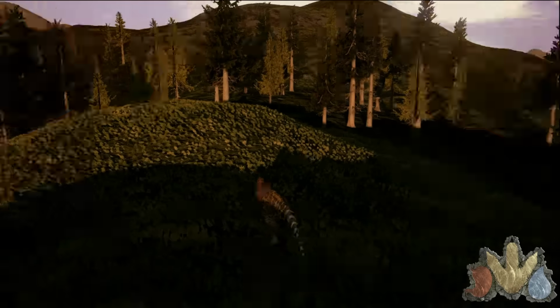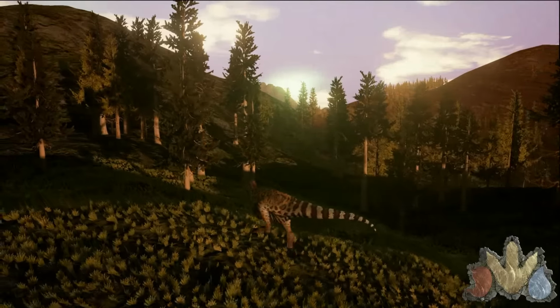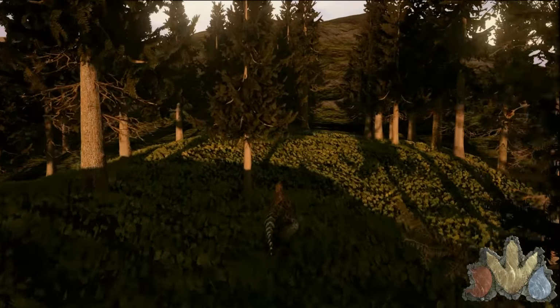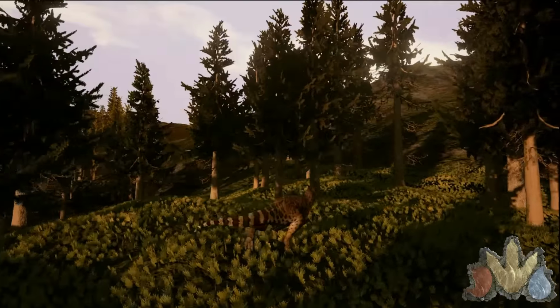Okay, so what else we're gonna look at here? Roars. Let's look at some of the roars. Where did I even spawn? I think I spawned far east. I did. I'm gonna head towards center. Here we go. I spawned on the opposite side of the map from where my friends are, over near the swamp.